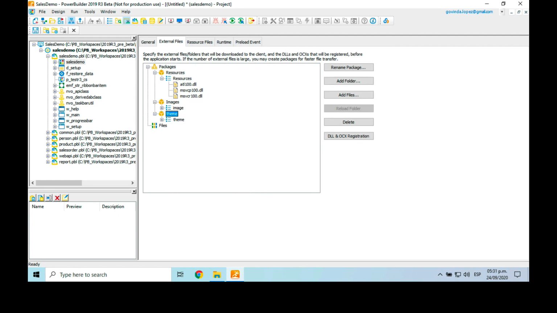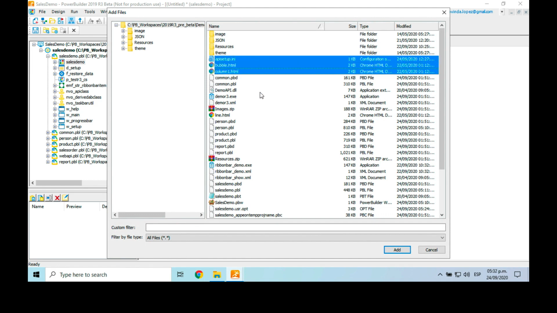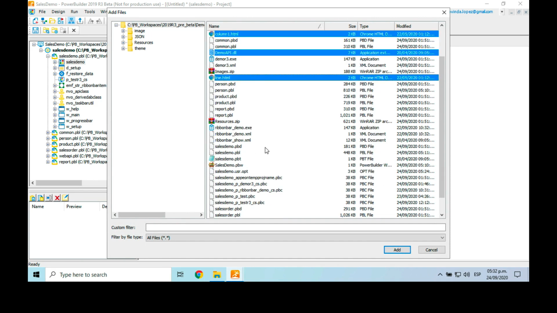But wait, I have other additional files to add. Remember how I'm using the ribbon bar control? Well, for this particular app, I have a file to deploy for it, along with some other additional files too. So I'll just add them to the existing resources package. My INI files, my HTML files, and any other files necessary would be selected in this step.